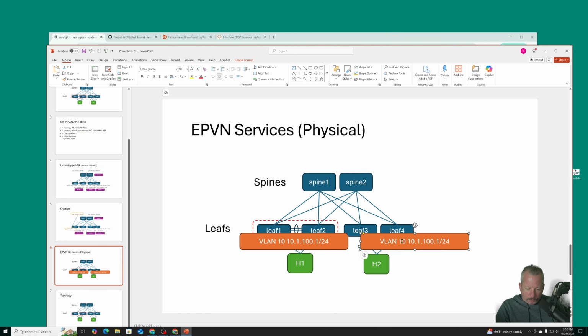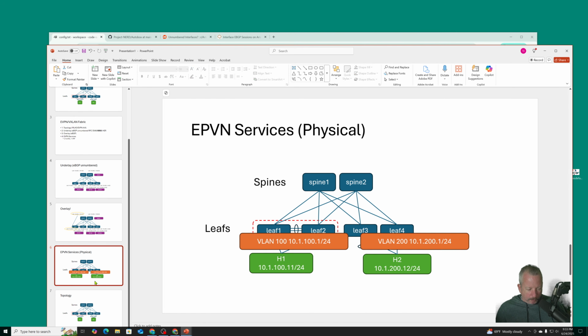And VLAN 20, let's do VLAN 100. I always do VLAN 10, 20. 200. So host 1 will be 10.1.100.11. Host 2, 10.1.200.12. So those will be those 2 IP addresses.